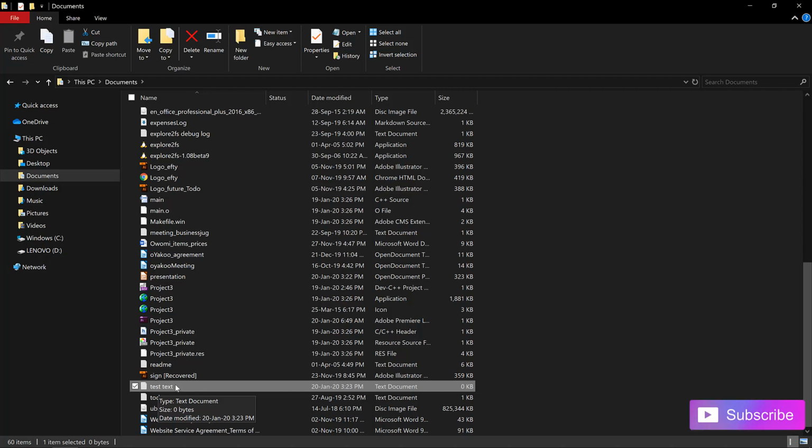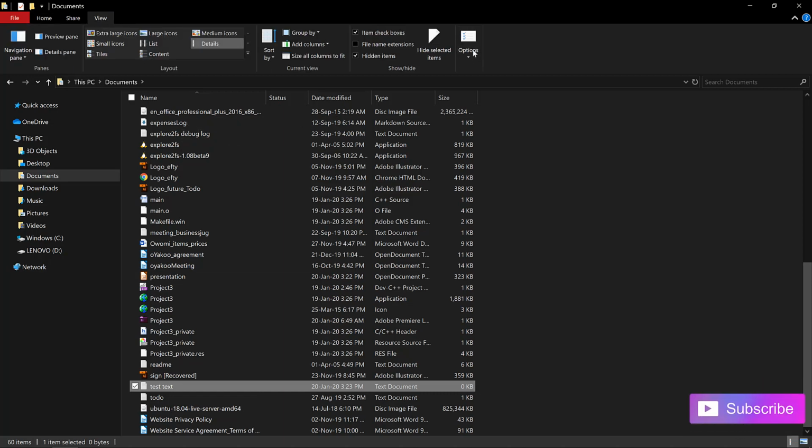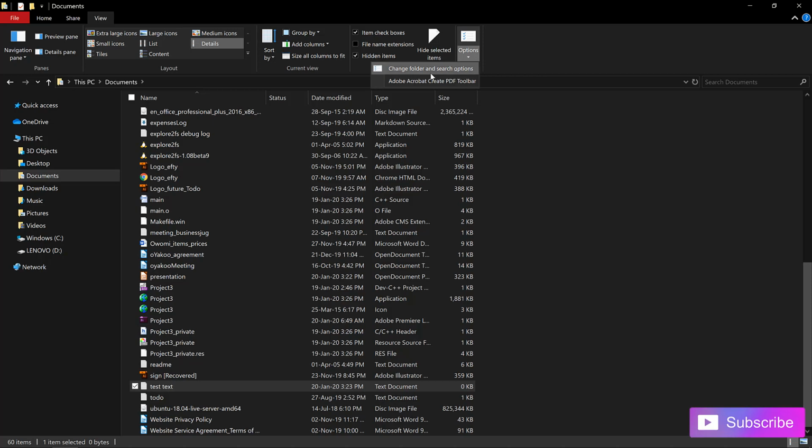So what you are going to do here is to show the extensions, because by default Microsoft Windows will hide it from you, because it might sound like it's not really important, because it will be cumbersome for most users. But as technical guys or girls, as developers, we need to know the extension, we need to see the extension, and you will see the reason in next episodes. So to do that, to show the extensions, we go to view here, and we come to options, and we do change folder and search options.